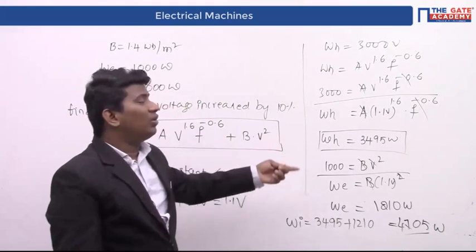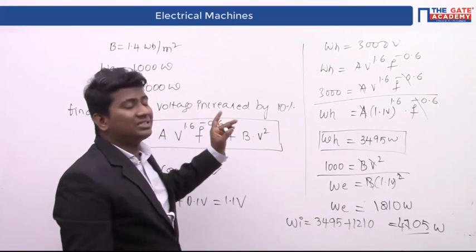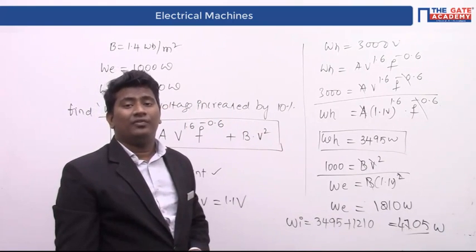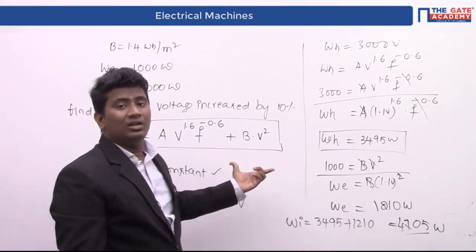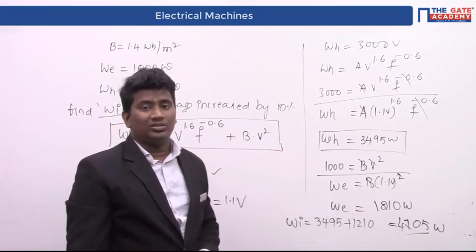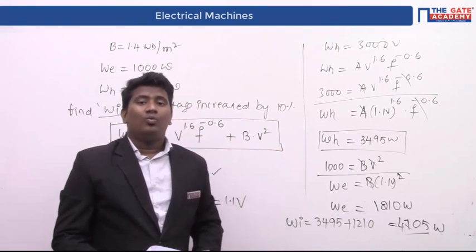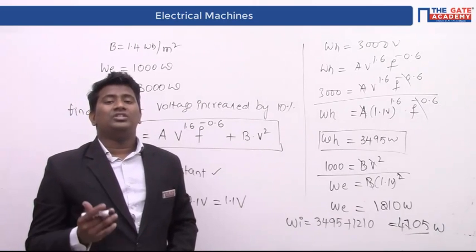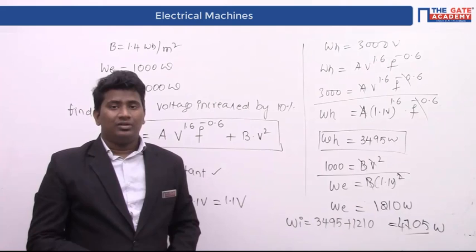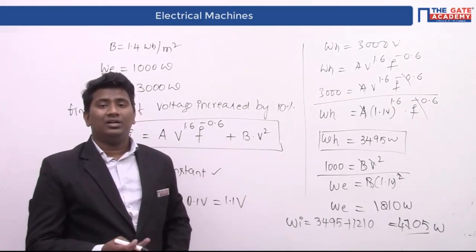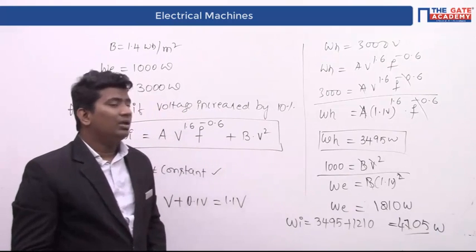Therefore, this model question is very important from the GATE point of view, because they will ask very frequently on the basis of equivalent circuit as well as the losses. And this question belongs to the transformer losses. Understand? So, let us find one more question which is related to that equivalent circuit, that is open circuit test. So, how we are going to find out that parameter, and you can go.